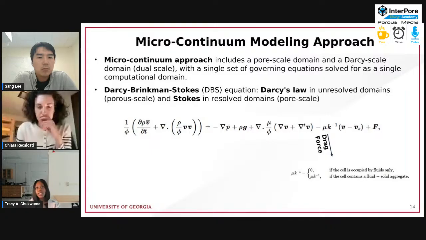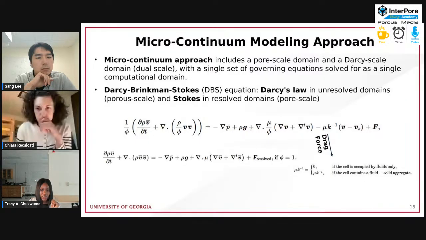But what is more interesting to me is this function just after the velocity gradient, which happens to be our drag force. Now, the microcontinuum approach is built in a subgrid way, which means, as I said earlier, the way you set up your grids is how your governing equation will be solved through that particular flow cell. For this, the drag force is only present in cells that are an aggregate of both pore space and solid, so pretty much the microporous phase.